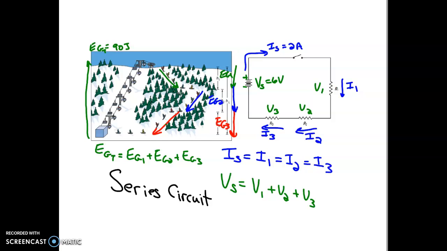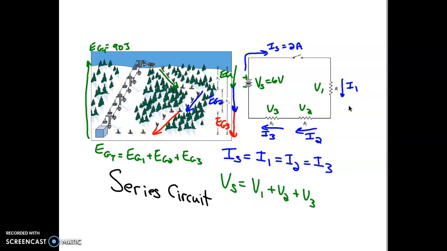So the total height of the 3 runs, the height of this, and the height of this, and the height of this, has to equal the height of the entire hill, right? Otherwise they wouldn't get down again. So the combined height of the 3 runs must equal the height of the hill. This is the same as in a series circuit. And we know this is all related to gravitational potential energy. So that's what this is showing us, and that's the exact same as our volts, our electric potential difference. It's the same thing.